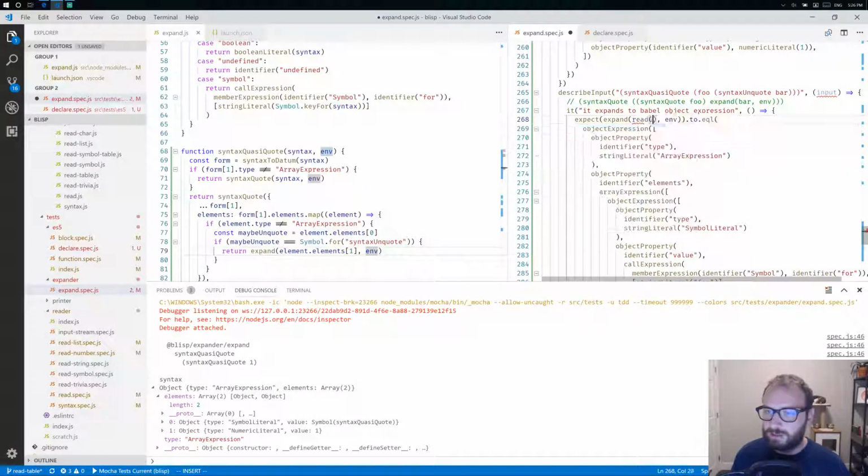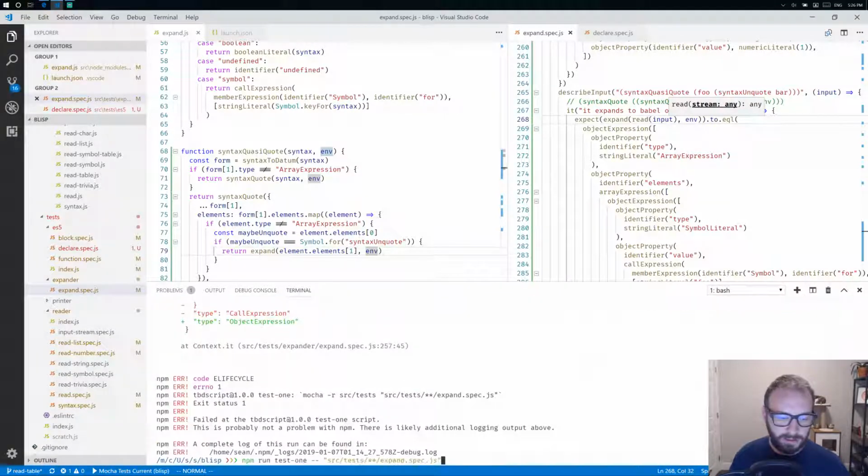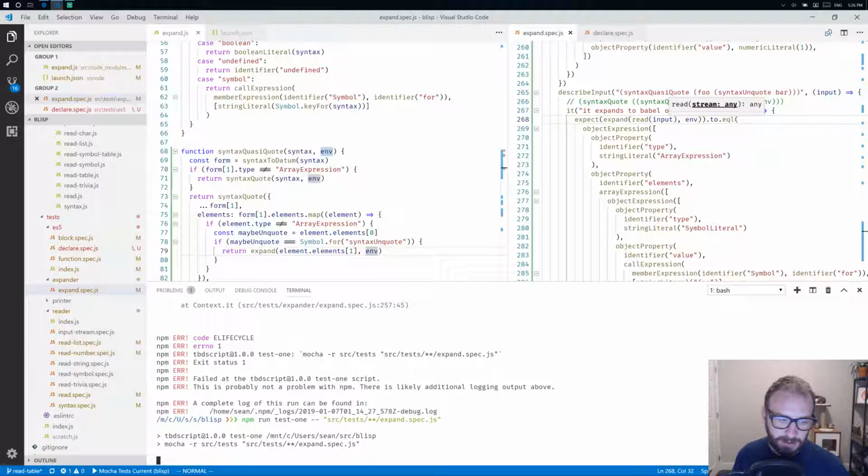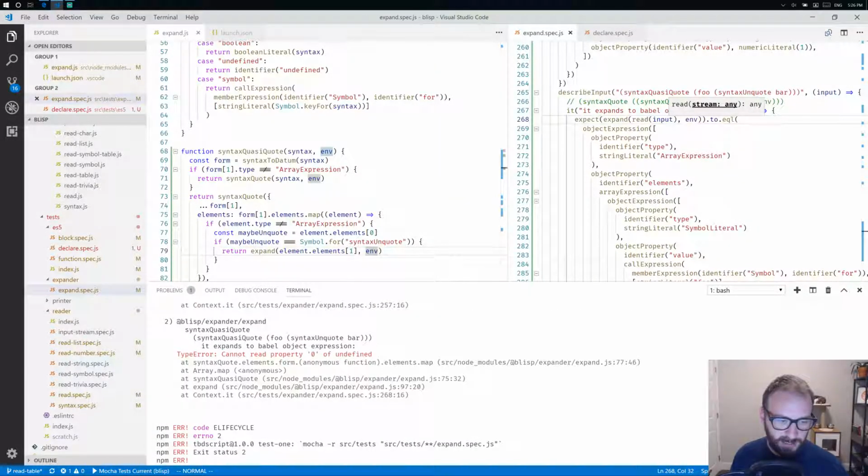This should be read input. Okay. I am going to go ahead and run that. Yeah. So we expect this to error. Maybe not with that error. Cannot read property 0 of undefined. Okay.